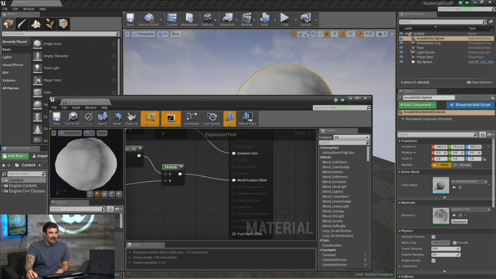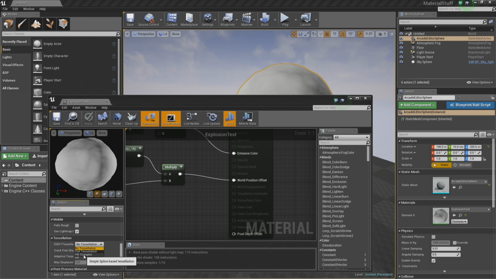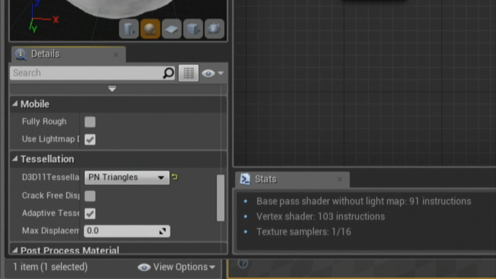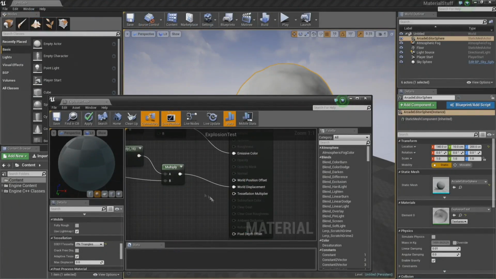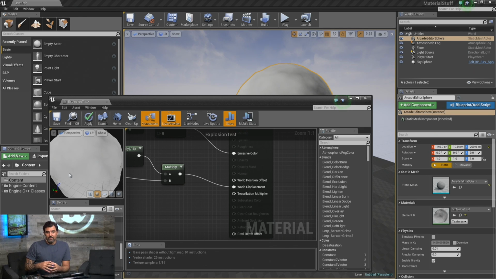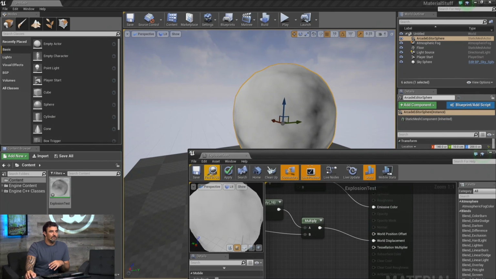And that requires going back into the material, scrolling down to the tessellation, and turning on PN triangles, which is the best for curved surfaces because it actually kind of contours it with the spline. And then we're actually going to just move this by holding control and dragging it over. And now we have a lot more fidelity because it's now being tessellated and displaced on the GPU. So it's using the material much more closely and actually recontouring the surface to fit that.